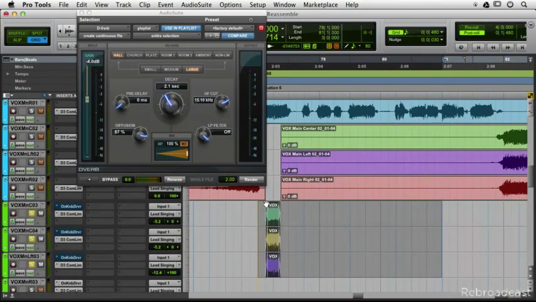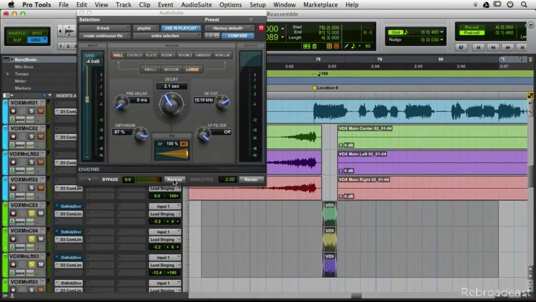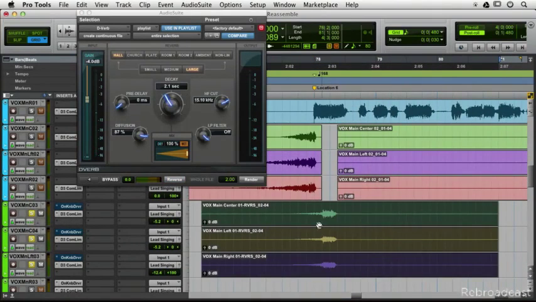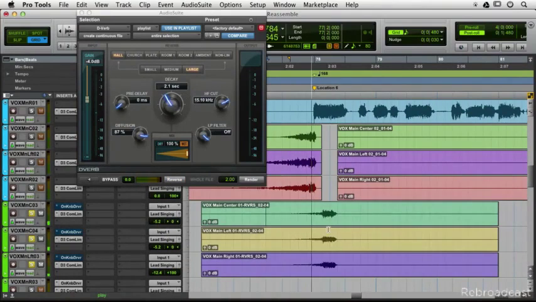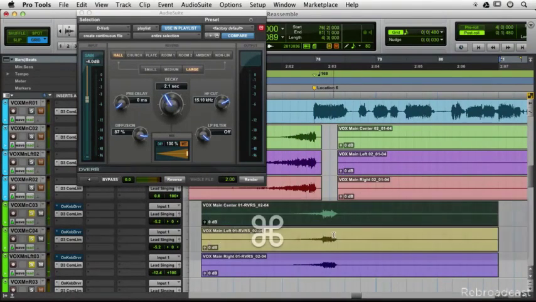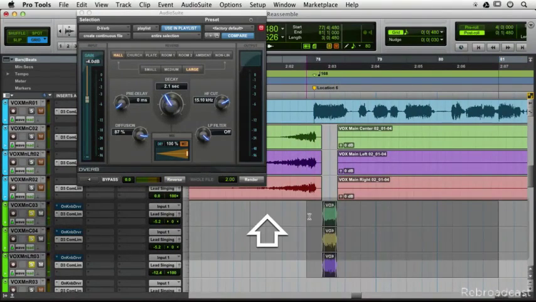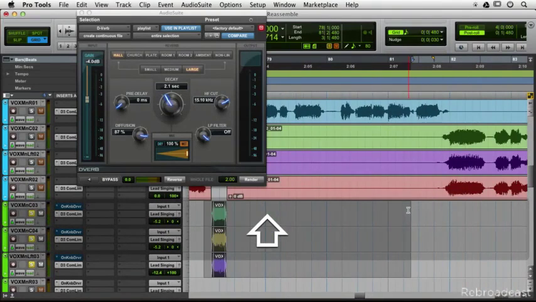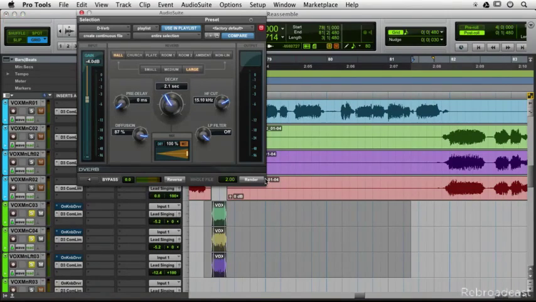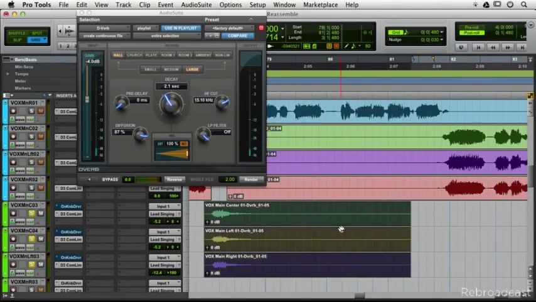Oh man, sorry guys, I don't have 10, but there's a reverse button here. Well, that's cool, but not every reverb has a reverse button. So if you have 10, you can do that. Now, whenever I do this, let's just render this.